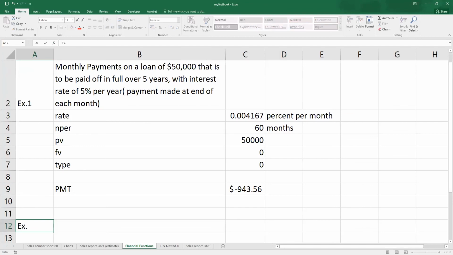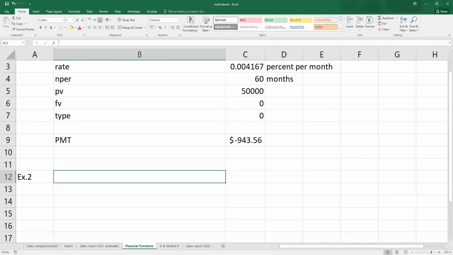If you don't have any questions... Yes. I have one question. When I calculated, I didn't get the negative number, but I got the positive number instead for the PMT. Should I format the cell first or whatsoever? I have to see first what's wrong with that calculation. So hang on.